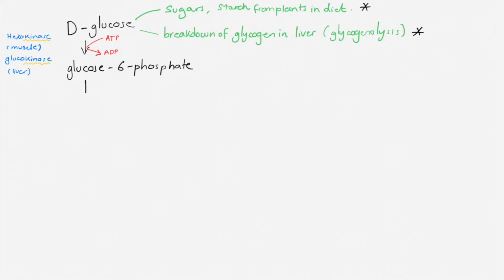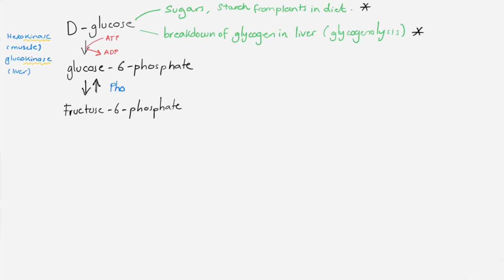And then from glucose 6-phosphate, we can go to another molecule called fructose 6-phosphate. This is again a similar sort of structure to glucose 6-phosphate, but this time we have an equilibrium reaction. These two molecules, glucose 6-phosphate and fructose 6-phosphate, are isomers of each other, structural isomers, which means that you can rotate the molecules a certain amount in space, which is pretty awesome. Another enzyme required to do this is something called phosphohexose isomerase.